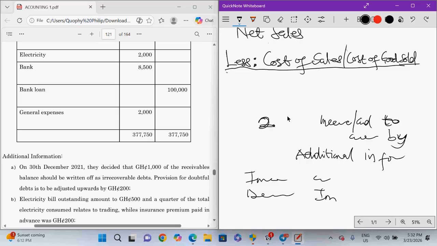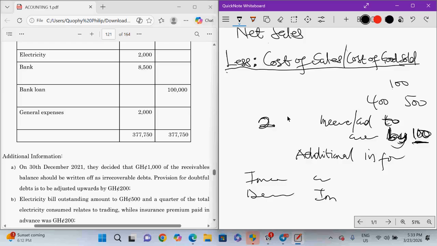Of these two words, right? Increase to means 400, increase to 500. The difference is an increase, right? But if they say increase by 100, it's the same thing as this statement. It has been increased by 100. Therefore, the difference is 100. So if they say increase by or adjusted by, this is the difference that you want.